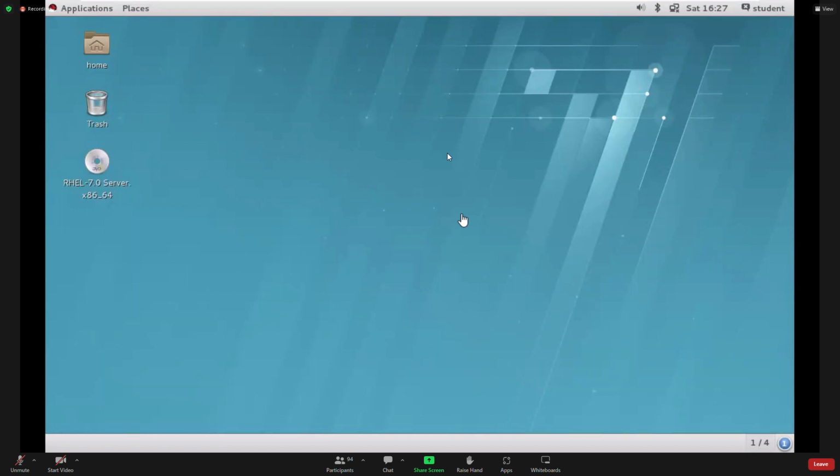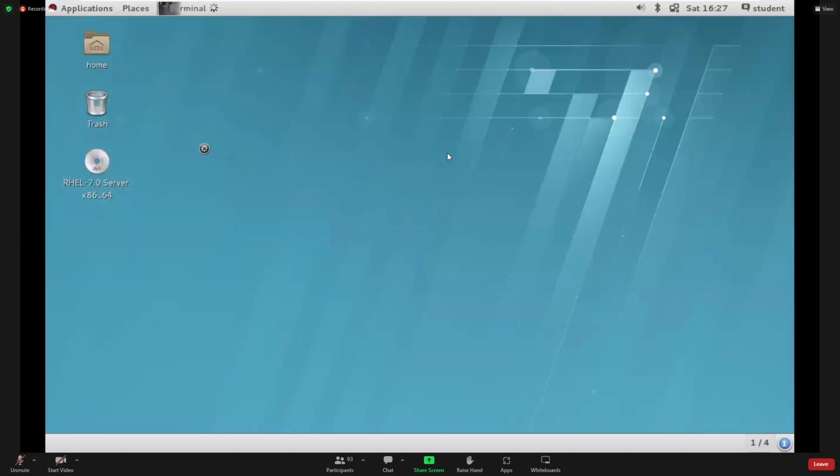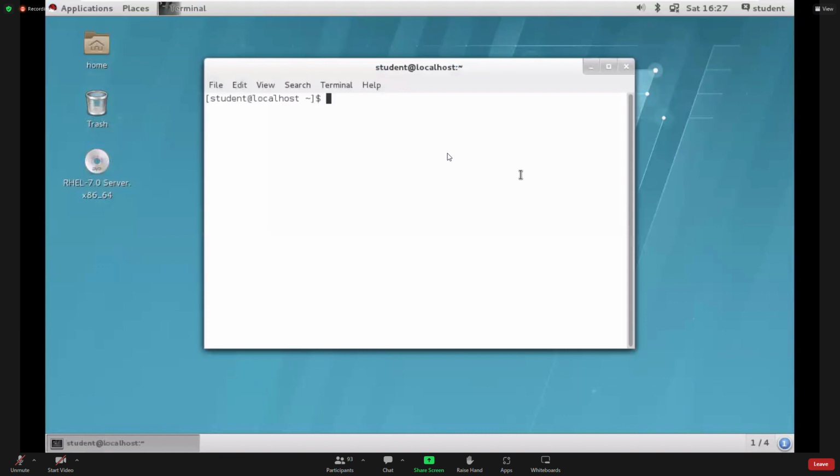So first of all, we need to learn how to open the terminal. Make a note. So go to applications. See here, we'll have the application menu, right? So click applications and we have terminal. Click on top of the terminal. You are going to get the terminal. It's very simple, guys.